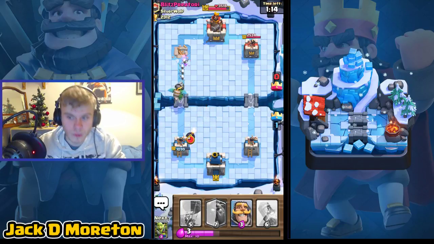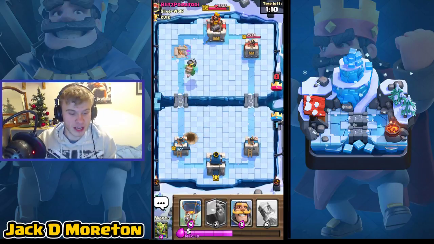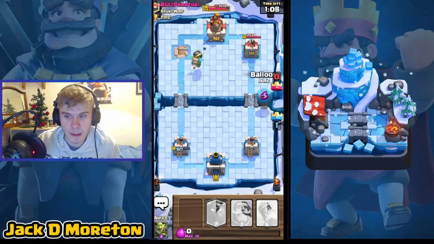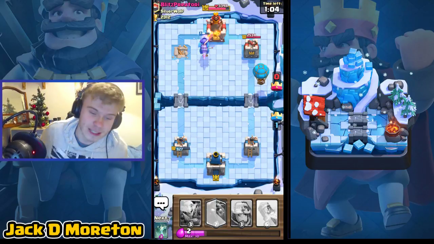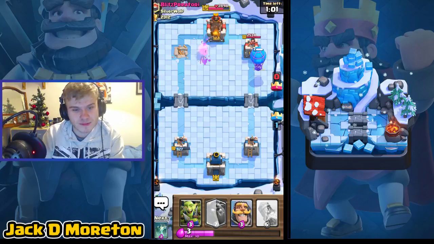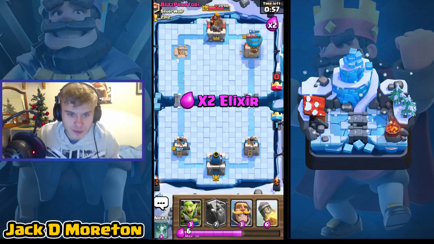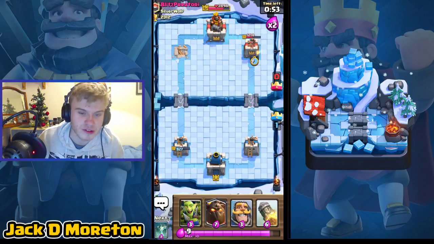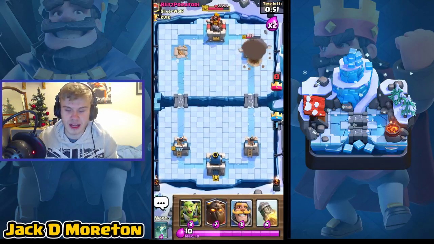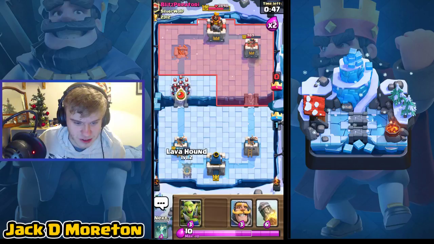And now we just wait and he starts pushing into my Inferno Drake. And you know what? I'm going to place a balloon on the right hand side to just take out his tower. Let's go. Ho ho. So look how much damage that does. It's beautiful. The balloon's a very nice card. There's a lot of cards that are nice in this game. I just know how to play this deck. This is one of my stronger decks.